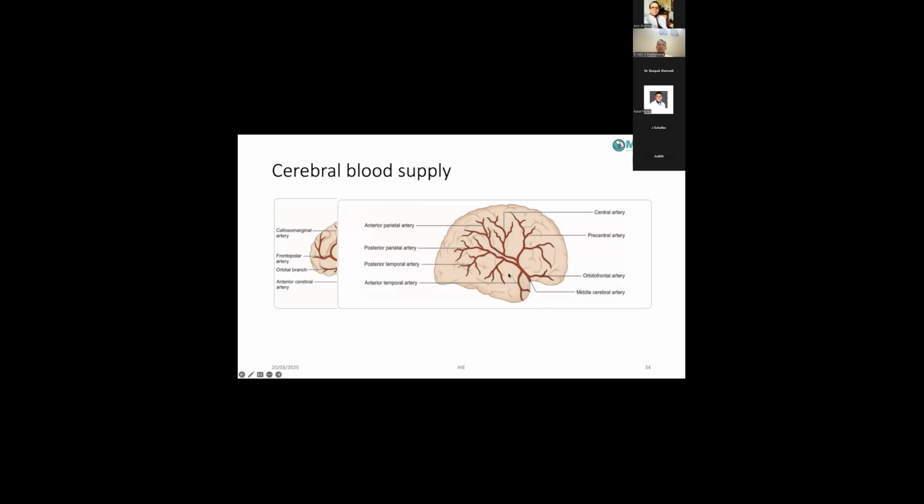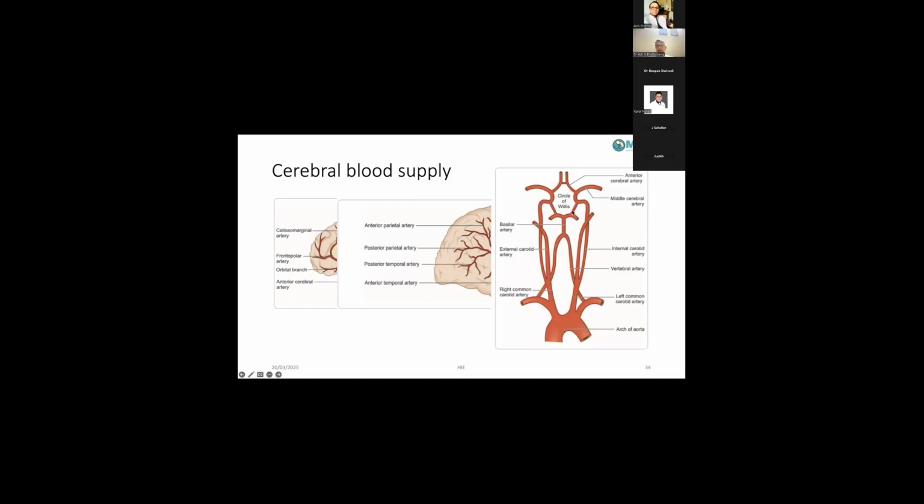So no wonder you're going to use the temporal acoustic window and the mastoid window, where your angle of insonation will be practically 0 degrees, giving you the best result. And this is the circle of Willis, and I'll show you the pictures of it. The reason I'm showing it here is just to orient you with the vessels that all come together. The anterior cerebral artery you'll be interrogating through the anterior fontanelle on top. The middle cerebral artery you cannot interrogate from the top because it's perpendicular, so you come from the side, the temporal or mastoid acoustic window.